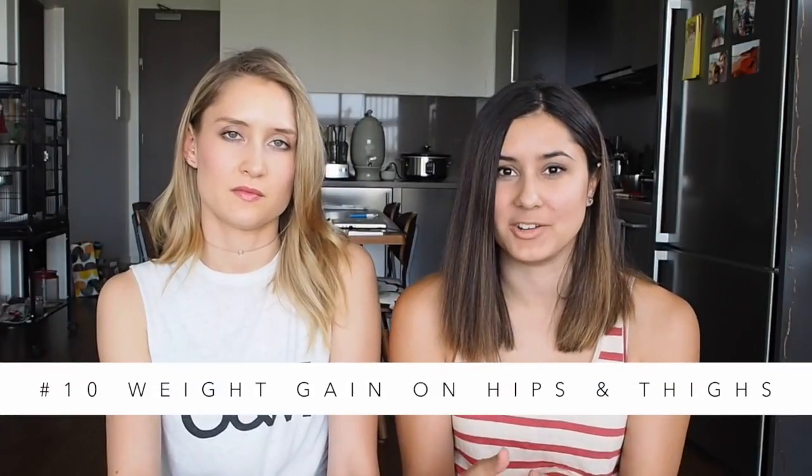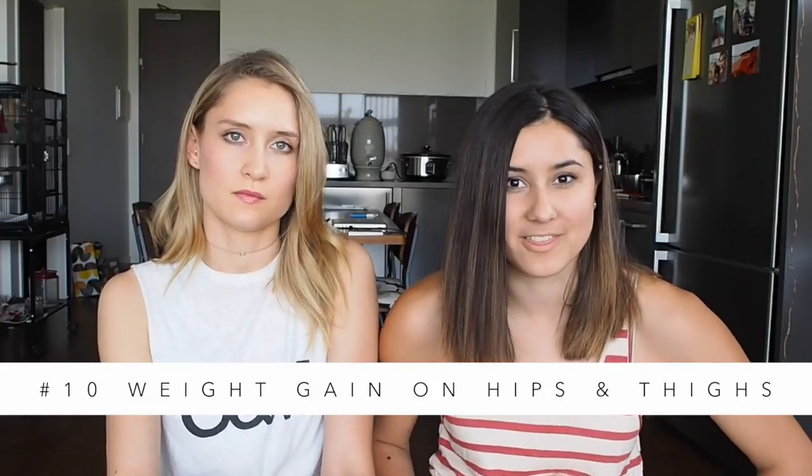So our 10th and final sign that you have a hormonal imbalance is that you get excess weight around your hips and thighs. This is particularly common in estrogen dominance. And it can be genetic, so it's more about whether you notice a change in the way that you're storing it. For some women it's like, well, of course that's where I always stored my weight, and that's perfectly fine. In that case it's probably a genetic thing, where you're predisposed to lay down fat. But if you notice a change where you're suddenly putting on weight in that area and it's not normal for you, it could definitely be hormone driven.